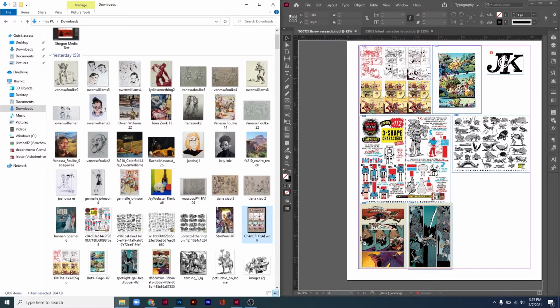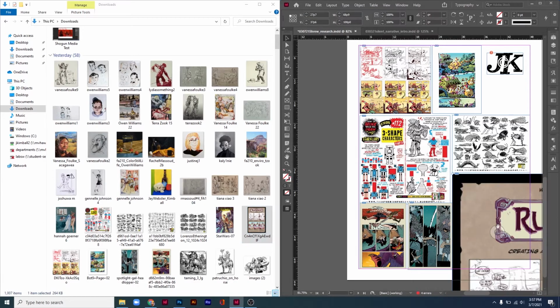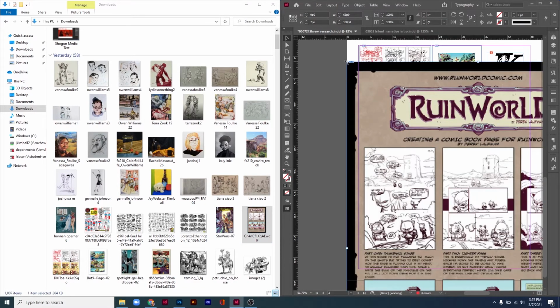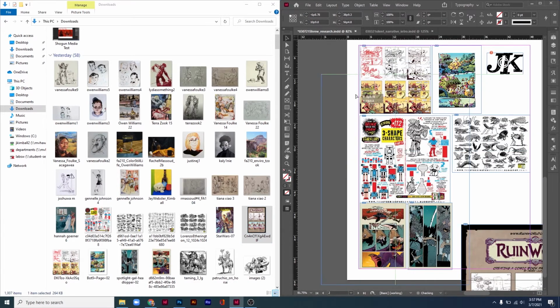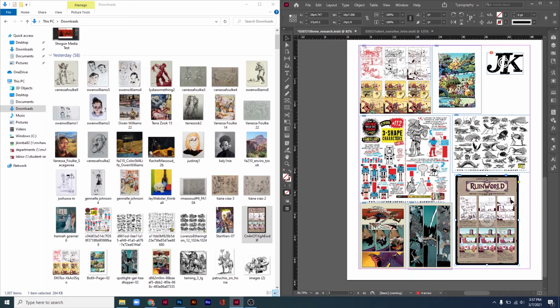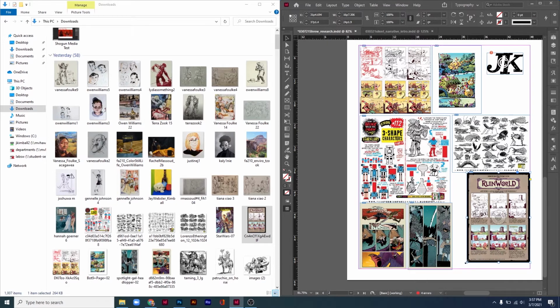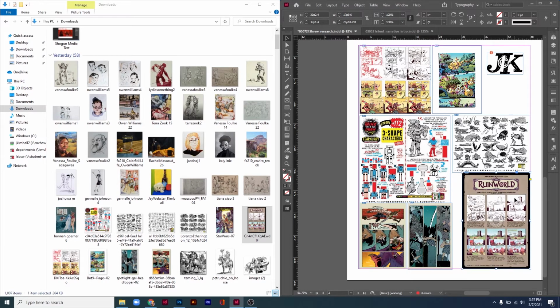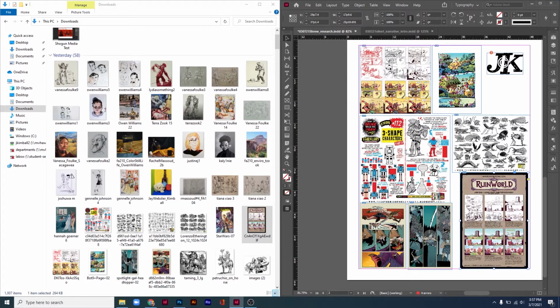Basically what I'm trying to do, and what you want to do when you're creating your mood board, is go through and fill up the entire page with images. Five is the minimum. You can have more. It's up to you what you can fit. And the idea is just to make something where I can see your influences and what art you know about related to your story.